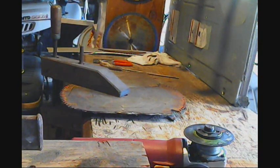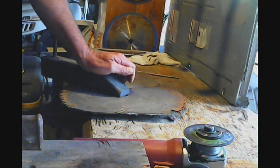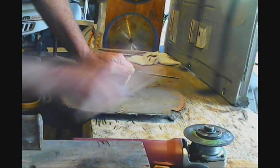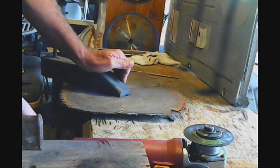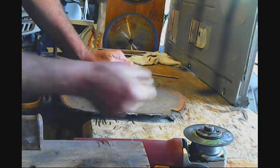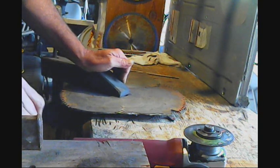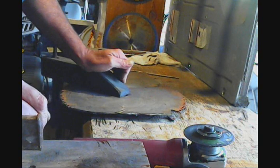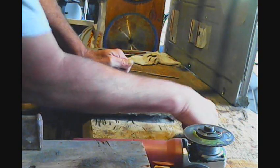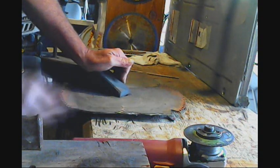Now, just for example, I got one part of the Swamp Trumper cut out. I'm going to show you the difference it is time-wise cutting that thin steel versus this big thick steel. Now, a plasma cutter would be ideal. I still consider that handmade because you use your hands to do it. But due to my defibrillator implant, my pacemaker, I can't be around welders, plasma cutters, anything like that. So I have to stick to the old fashioned way. Since the purpose of this is showing y'all how much time it takes to make these, I'm going to show you in real time just how long it takes to cut this one section out.